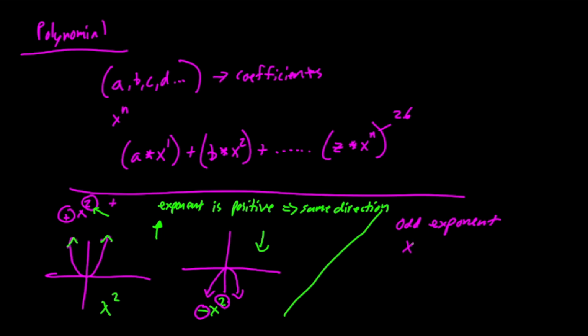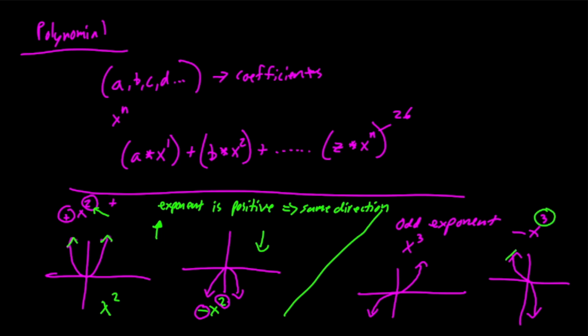So as an example of this, if you have X to the third, it's going to look something like this. So you can see in this case that the arrows themselves are going to go in opposite directions. One is going up and one is going down. Now, again, this is positive. So if we wanted to flip this, so this is a positive case here, we're going to pretend it's positive. I don't need to write the positive, but you'll have, again, the inverse case here where it goes through the origin. And again, since we have negative X to the third here, it is just indicating that these arrows on the ends are going to go in opposite directions.